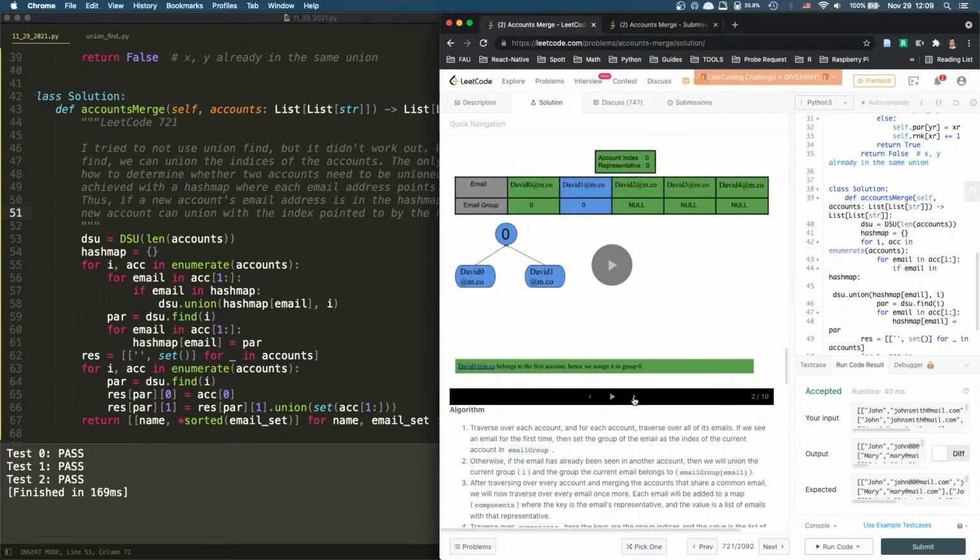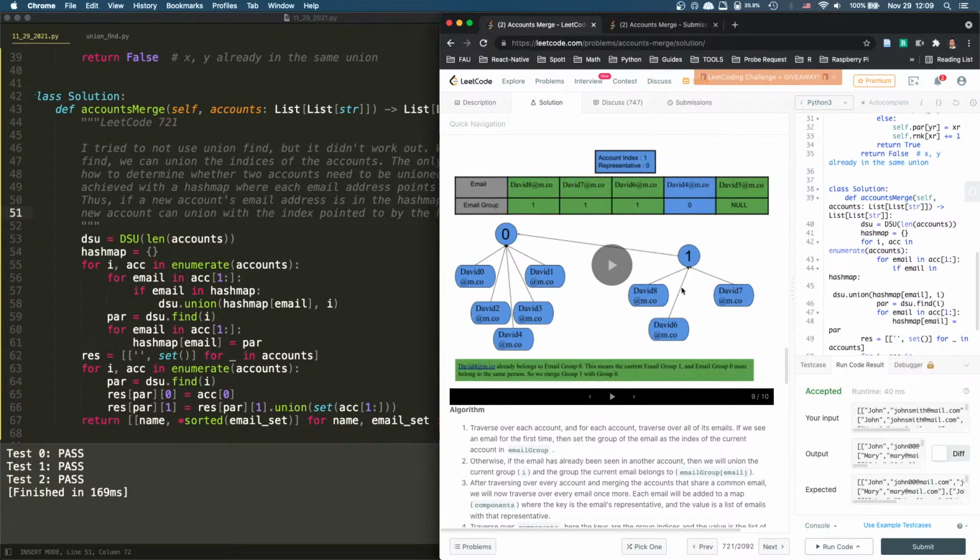And then what? 0, 0, 0, 0. Yeah. 1, 1, 1, 0. We find it and we union them together. Yeah, and they're unioned.